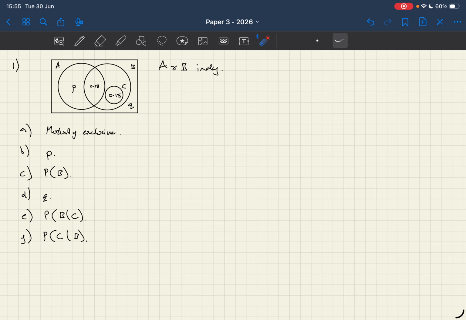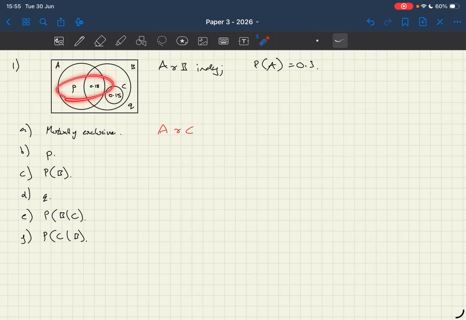Right, first one of the stats then. We're given some Venn diagram, aren't we? I think the only thing you're told is that A and B are independent, and then obviously these different values and stuff. Mutually exclusive, quite a few we can do. So A and C, just A and C. Mutually exclusive just means they don't cross over, yeah? You can see the A and the C circles, no intersection between the two. Finding P. Sorry, we were also told one other thing, weren't we? We were told that the probability of A was equal to 0.3. So we were also told that.